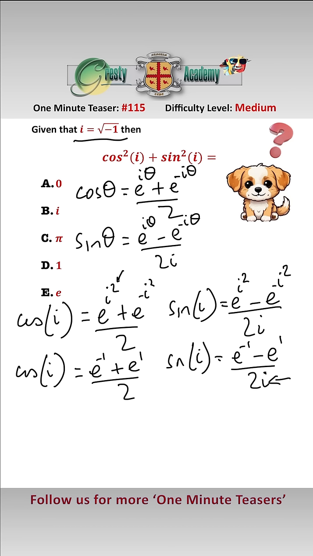When we square this, that i will mean that the sign changes, so we have cos squared i plus sin squared i equals e to the 2 plus 2 plus e to the minus 2 over 4, minus, because of this i, e to the minus 2 minus 2 plus e to the 2 over 4.